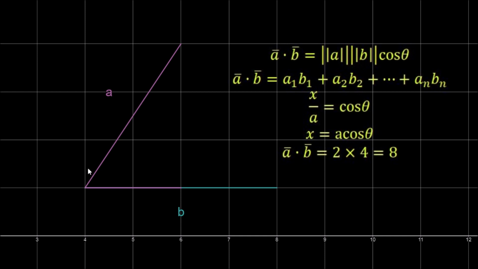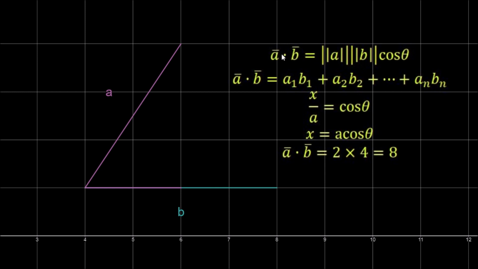Another thing to note is that if the vector A was in the direction of vector B completely, then the angle theta would be an angle of 0 degrees. The cos of 0 is 1, so it means that the dot product in that case would just be the same as the length of vector A times the length of vector B. So it means that in these two instances we can determine whether the vectors are orthogonal or parallel, and to be able to do that is a useful thing in mathematics.